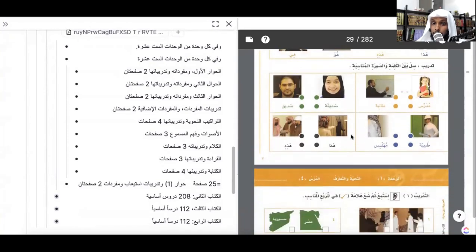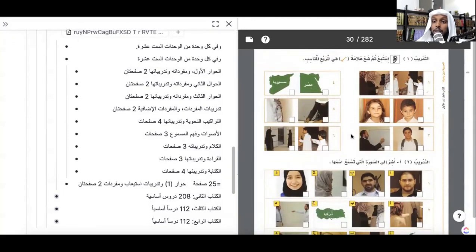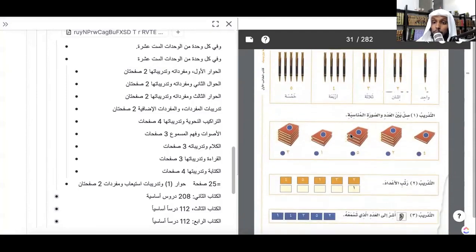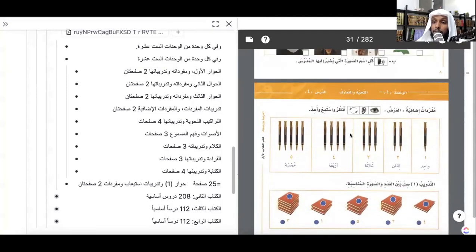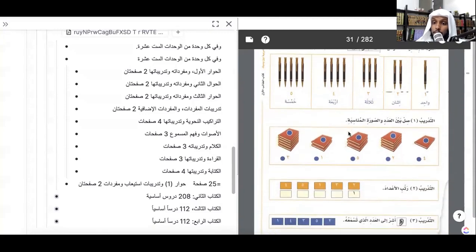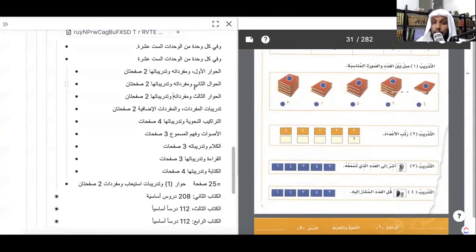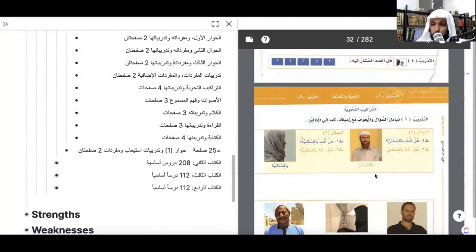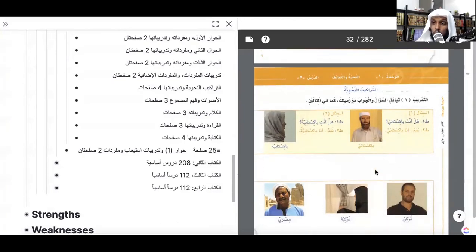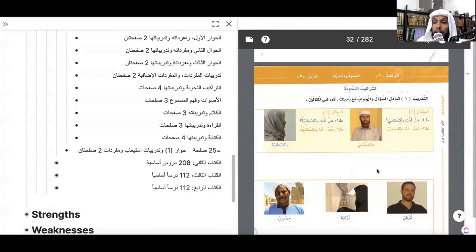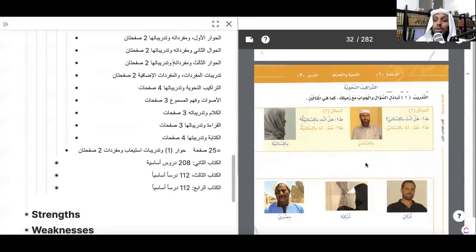After the dialogues, you have another 2 pages for practicing vocabulary, where 1 page is actually supplemental vocab. We'll talk about that as well. Then after that, you have the grammatical structures or templates according to the dialogue itself. And this is how the book works. The book gives you a template and you fill in the blanks. You change the words. Okay, so هل أنت باكستاني? You can change that to any country. You can say أمريكي, whatever. And then you answer. So it's kind of like template sentences, and then you practice using different vocabulary.